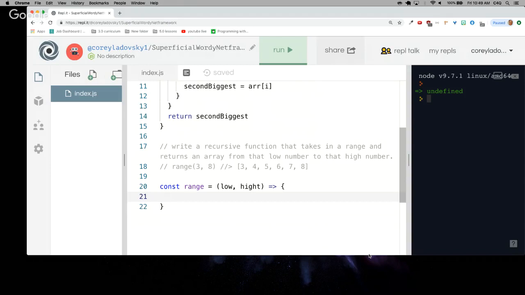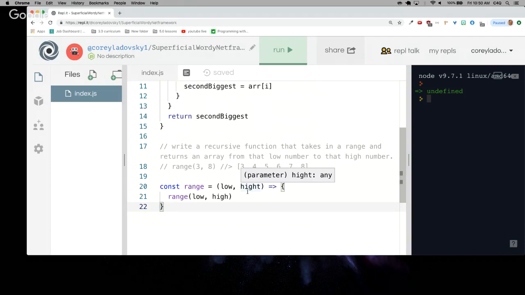So there's a bunch of different ways to solve it, and I saw a couple of people solve it different ways. So let's review and recap what's going on with recursion. Every time we have a recursive function, we have to call ourselves. If I just write range here, low and high, this is technically a recursive function. It's not a very good one. It will run forever and it will just freak out, but it's a recursive function.